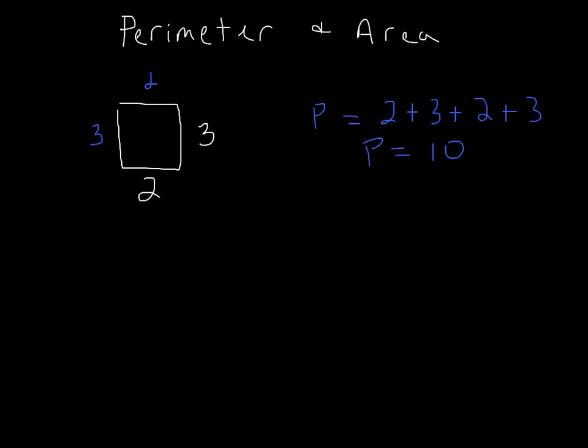Now, when you're talking about polynomials, this changes just a little bit. Solving it is exactly the same in that we're still going to add up all the sides, but when we're talking about polynomials, your sides are just going to get a little more difficult to work with. So instead of 2, we'll do 2x. And instead of 3, how about we do something like 3x squared plus 4. And that would make the other side the same thing. So now it just becomes a little bit more difficult, but it's nothing you don't know how to do already. You just got to make sure you put it all together.